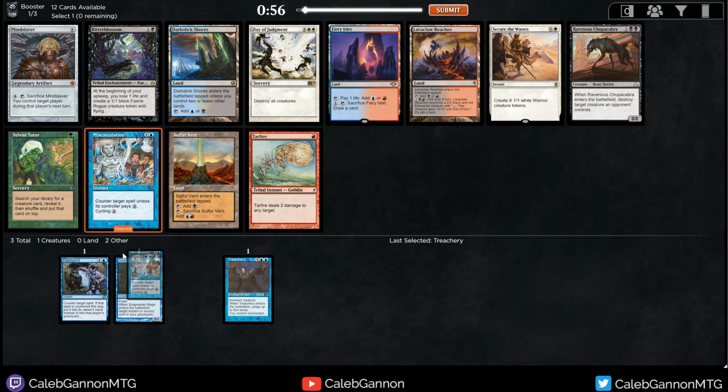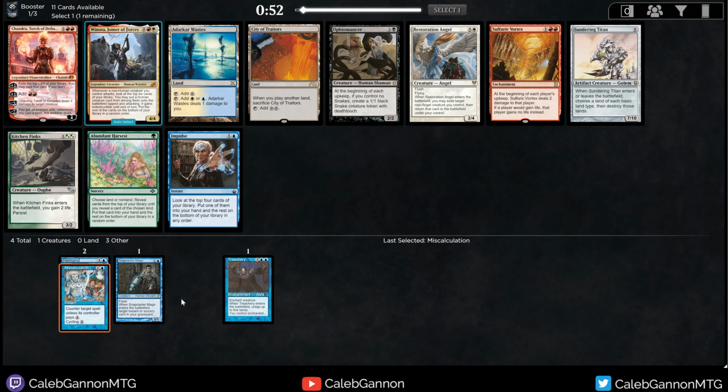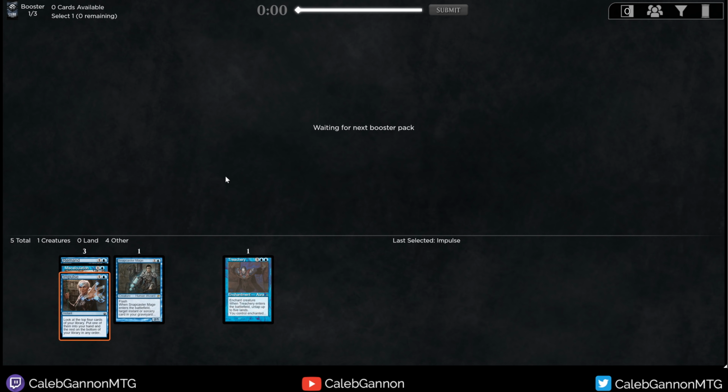Here we take a Miscalculation. I love staying mono blue this far. Impulse, we could transition into red and take Chandra, but I think Impulse is a fine enough card that it's just worth picking up, and we already have a pretty good Snapcaster Mage now.